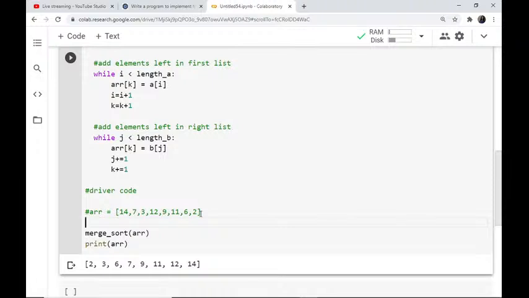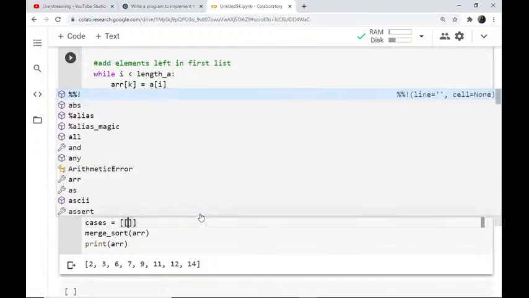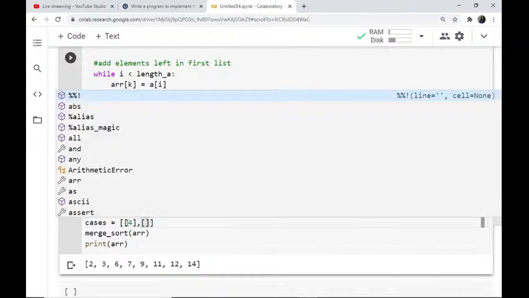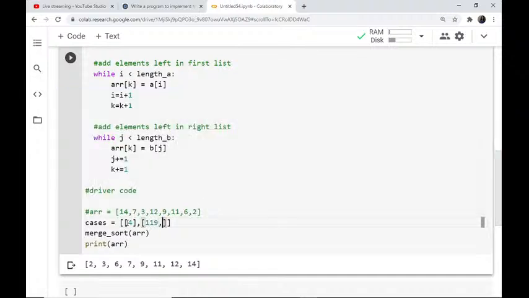Inside the array I can put multiple arrays. Like first array I can put 4, second array I can put some values like 19, 18, and I can put certain values like 17 and then 12.